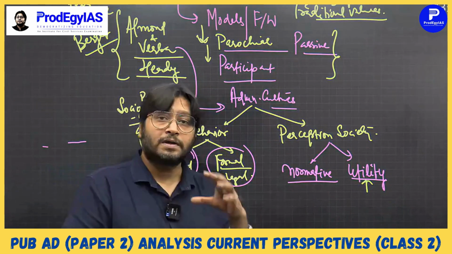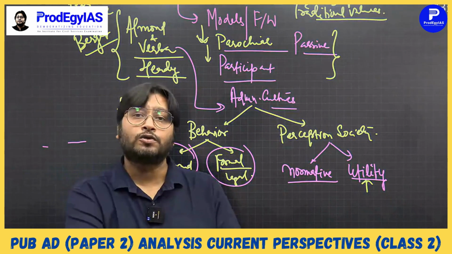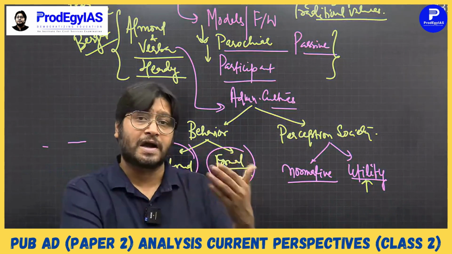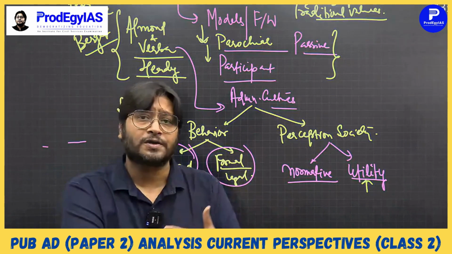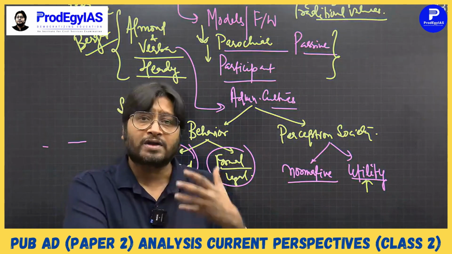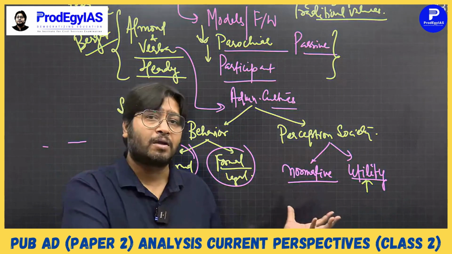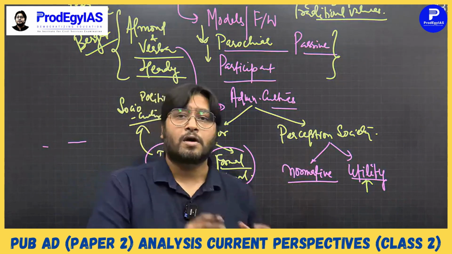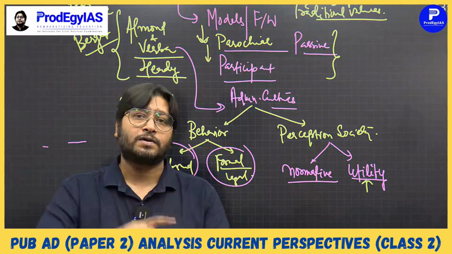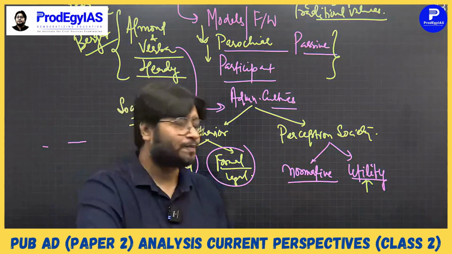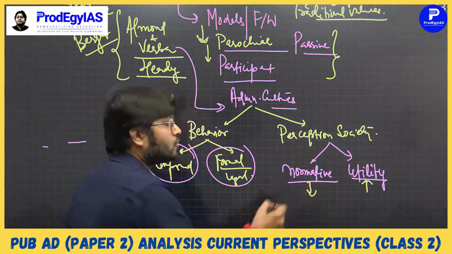Normative is obviously in general what values the society cherishes or desires and what values are depicted by the administration. So we say we want honesty, right? We want proactiveness, we want sensitivity, but they are not, right? So there will be a normative benchmark, a value-based benchmark, subjective benchmark on which the society will evaluate the administration.